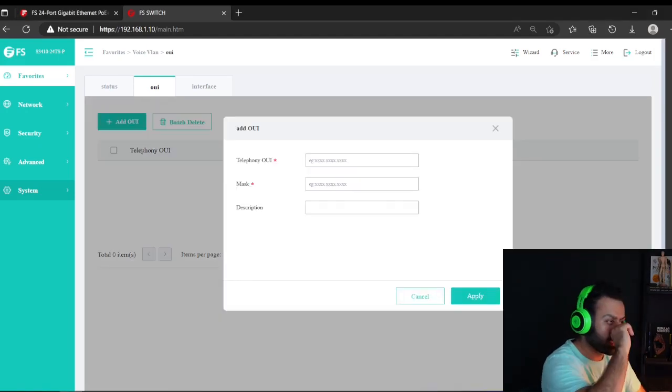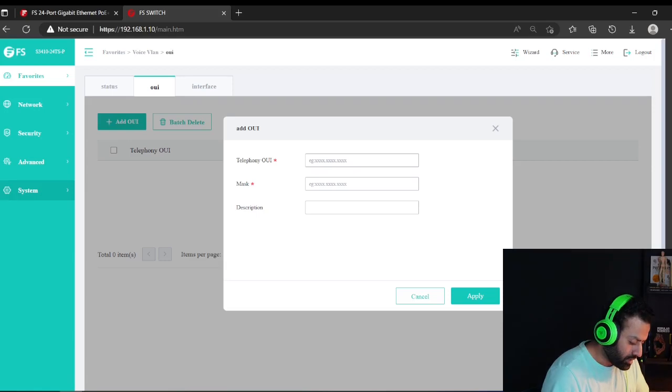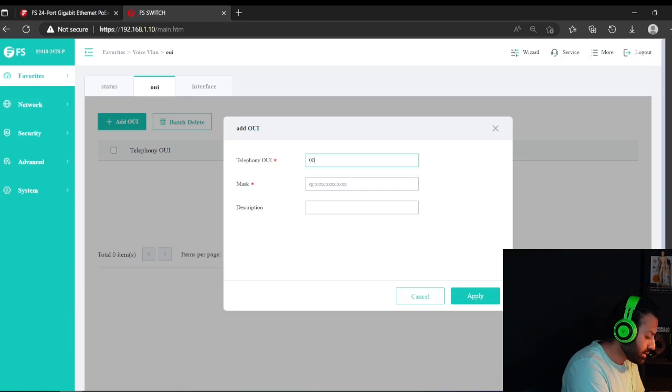All right, let's add one of those devices. For example, I have one voice over IP phone in here. So the OUI address is 00 E0 0F 5E.